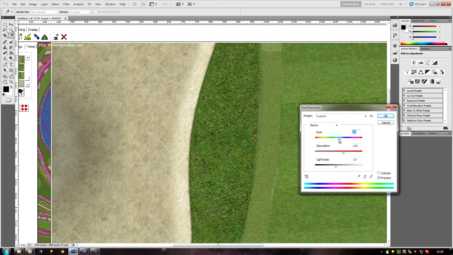That's starting to look a bit better, and I need it darker still, so I'll darken it quite a bit. And I'll increase the saturation again, because as I darken it it's going greyer. So it's getting there. Maybe a little bit more blue. Up it to 5. And drop the darkness again, and the saturation up again.